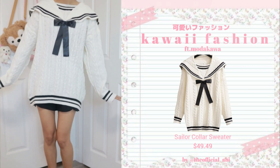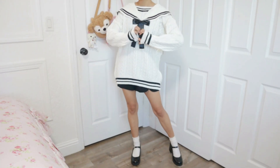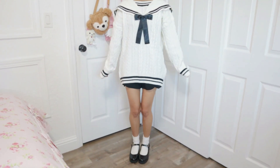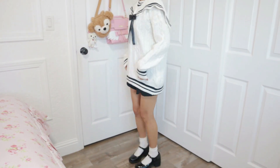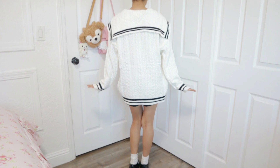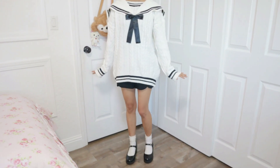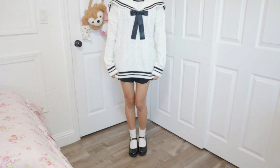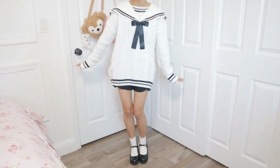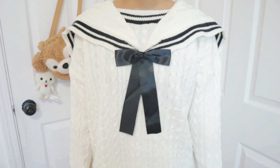It is a plain white cream sweater and it has this sort of sailor top design — kind of like a sailor uniform. It is so cute. I love Japanese school uniforms, and when I saw this top I knew it was right up my alley. I love that sailor design. It does come with this really cute black bow. It's also a long sweater, which looks so similar to what Saito Nagisa wears — her sweater is quite long. The top and bottom rim of the sweater has these black stripes around it, which are very similar to what she wears. I really thought this would be a perfect item. If you kind of zoom in toward the bottom, it seems like she's wearing either shorts or a skirt.